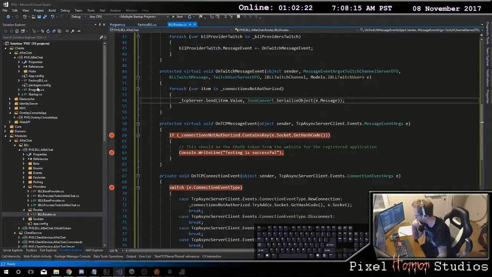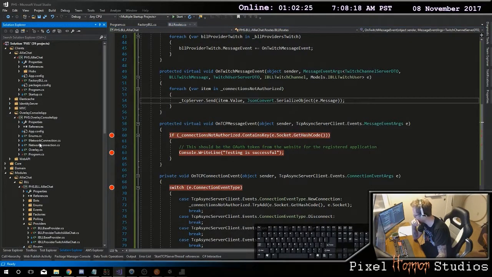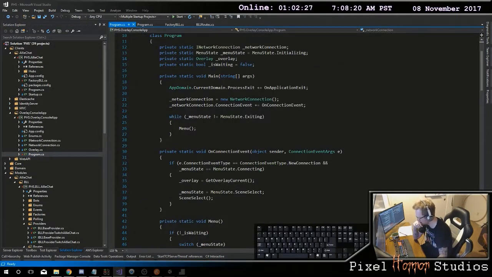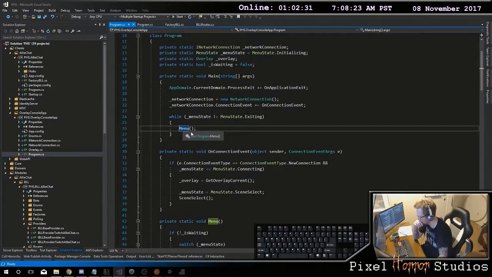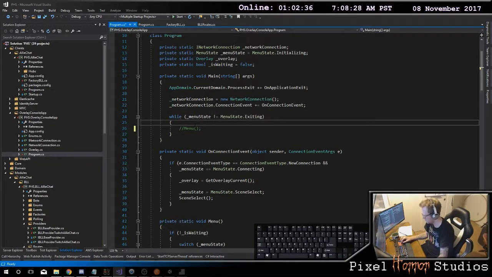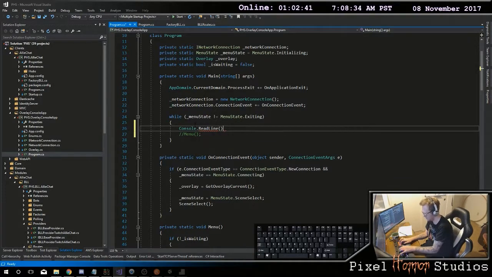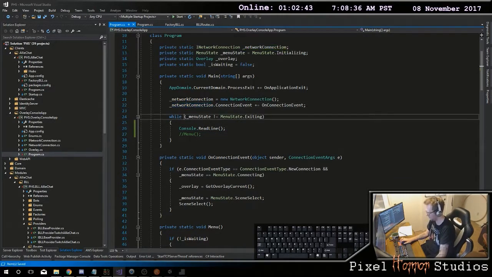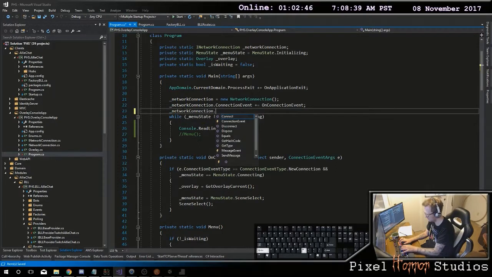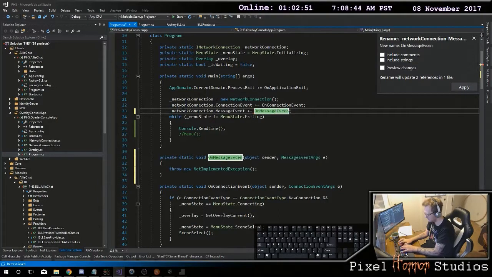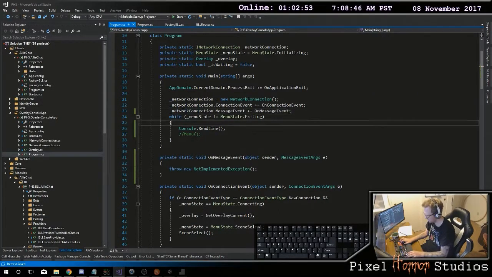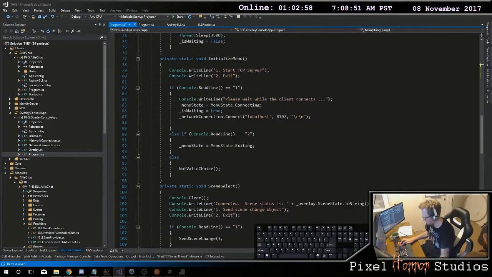And then over on the client, and now here you could do something like this. Let's make sure we don't give ourselves a memory leak.